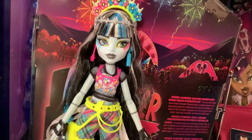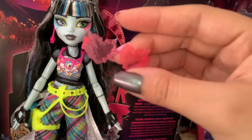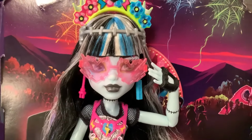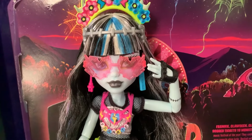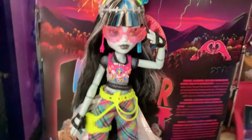Anyway, let's take a look at some of their accessories, starting with the sunglasses. As I mentioned, these are a completely new and original sculpt, and I really like them a lot. Frankie looks super cute wearing them, and I can actually see this being compatible with most of their other dolls because it's just really cute. So yeah, 10 out of 10 for the sunglasses.